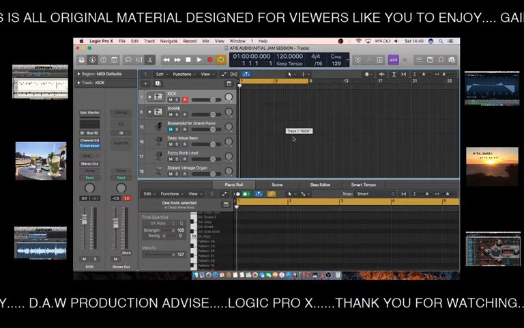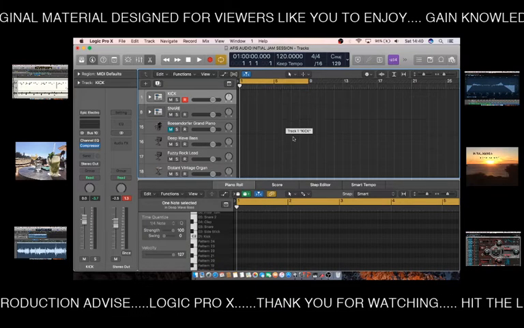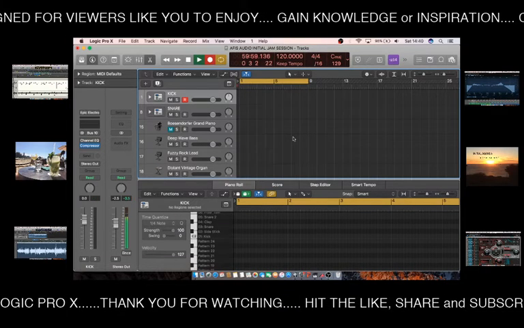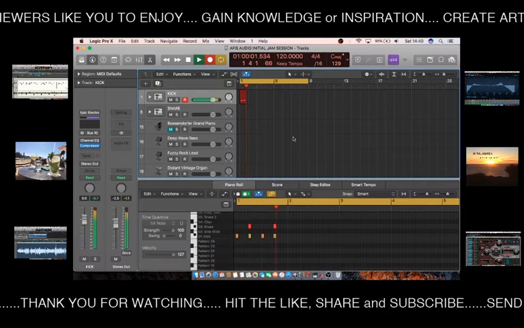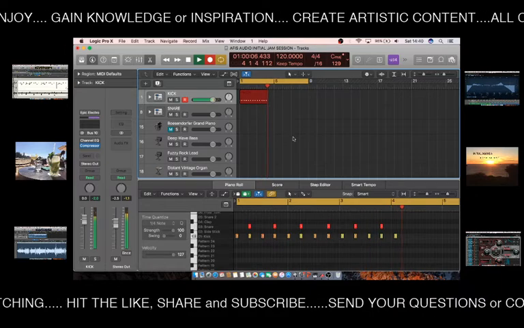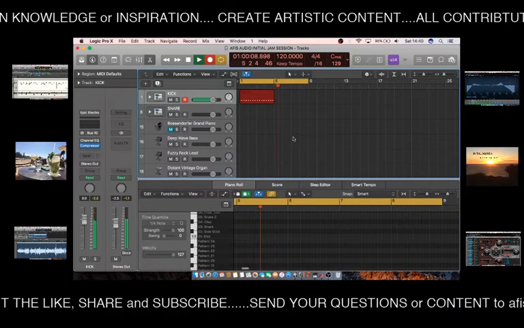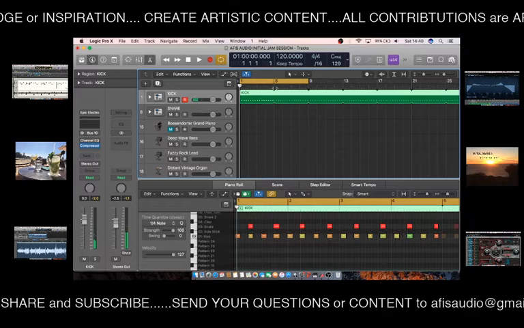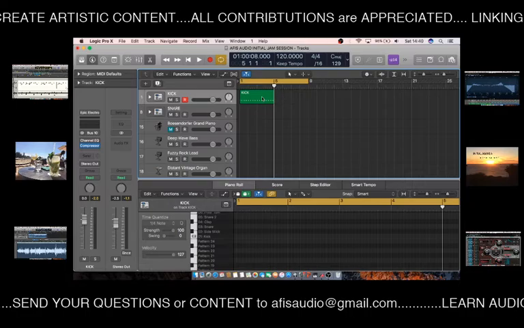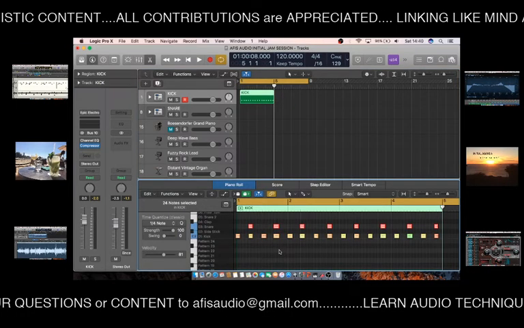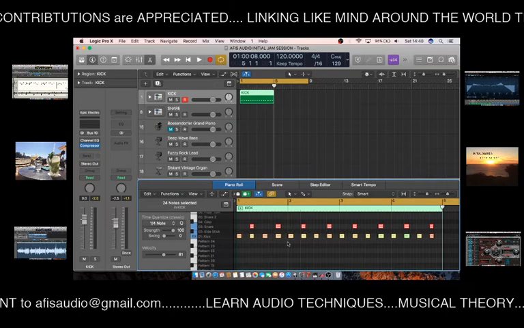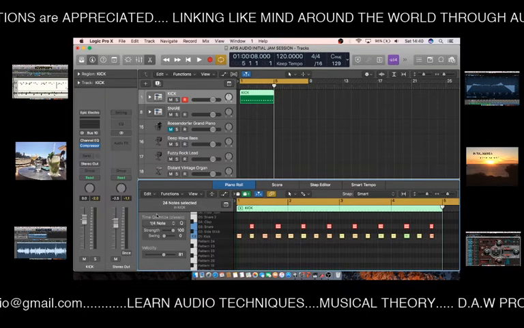So I'll need a basic four on the floor type drum rhythm. From there, most people would Control A to select all, and then quantize to every whole beat.